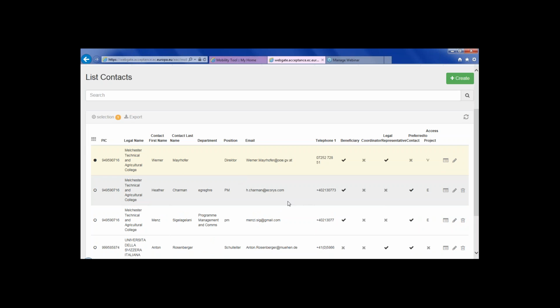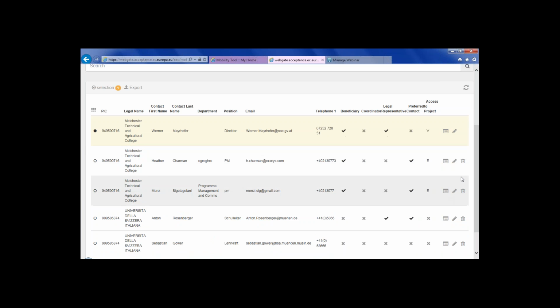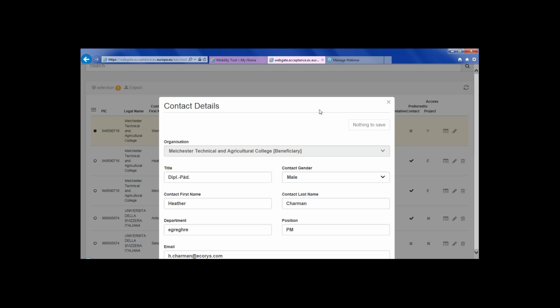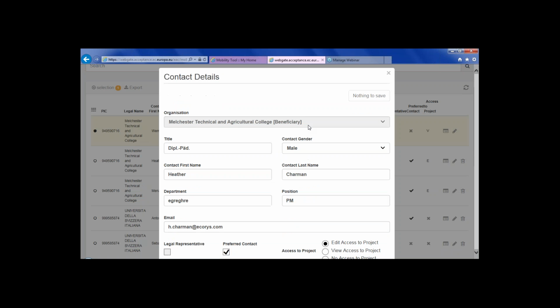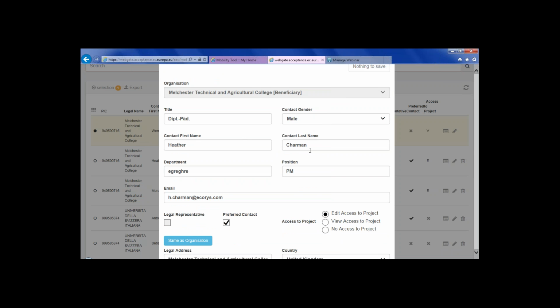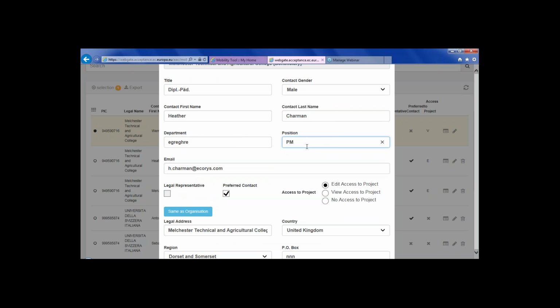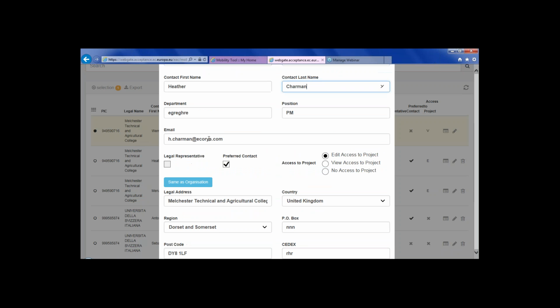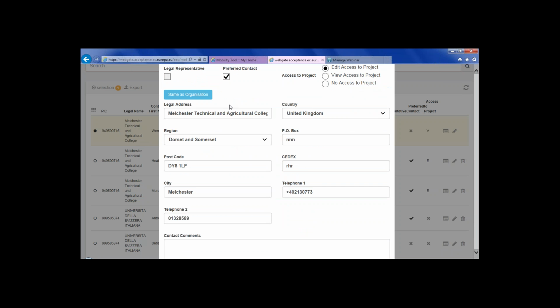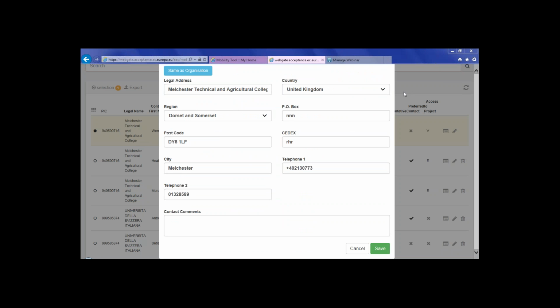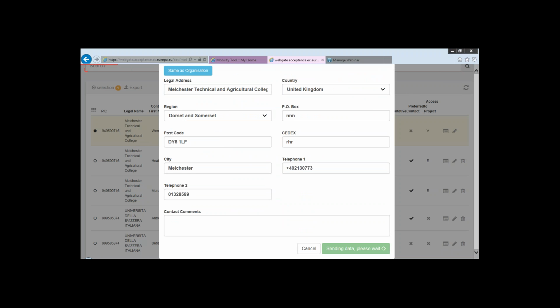Okay, so let's have a look at editing a contact. So I'm going to click on that edit button. Okay, and you'll see here that we have some information about the person, name, whatever. Say that their email address has changed and they're no longer .com but .co.uk. Okay, we can make the change there, and we can save that change as well.